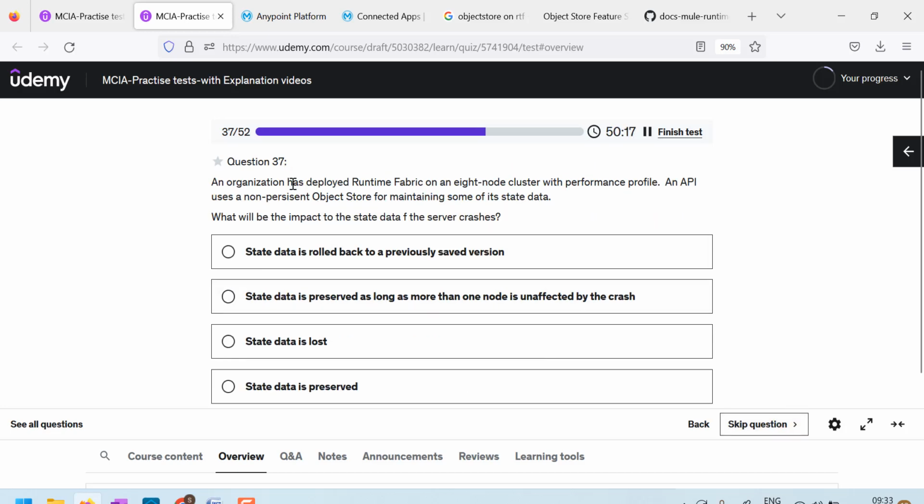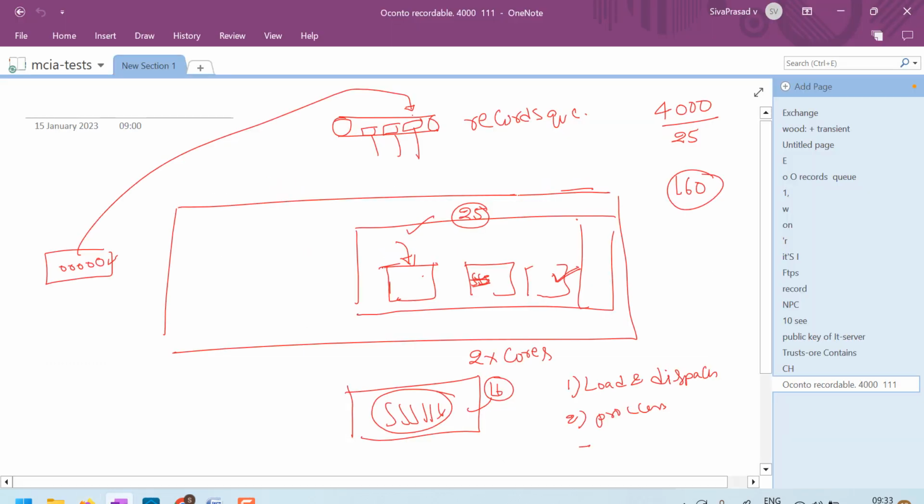Question number 37. An organization has deployed runtime fabric on 8 node cluster with performance profile enabled. An API is using a non-persistent object store for maintaining some of its state data. What will be the impact to the state data if the server crashes? Okay, let me explain the concept.